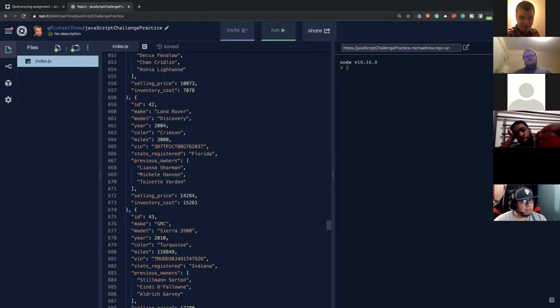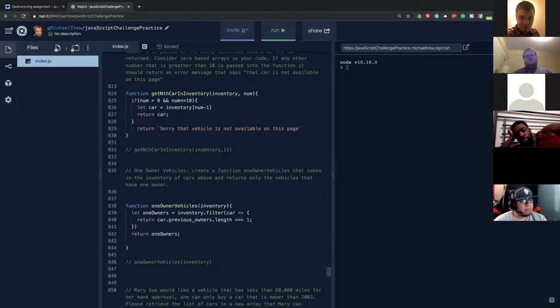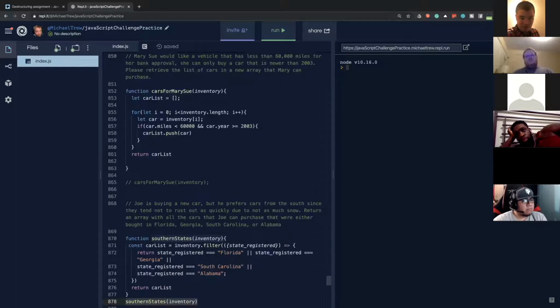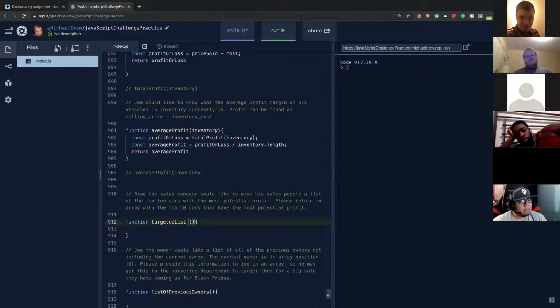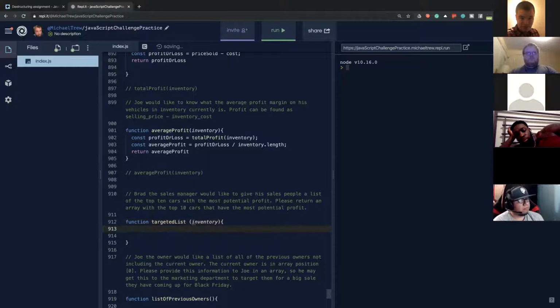So we'll just come down here, break it down, and start working on it. The best thing to do is just start coding and figure it out along the way. So we know that our parameters are going to be what? It's going to be the inventory. And any other parameters you think? I think that should be about it. Yeah, I think so. Cool. So we want to get the profit of each car.